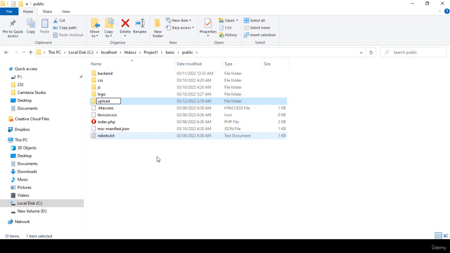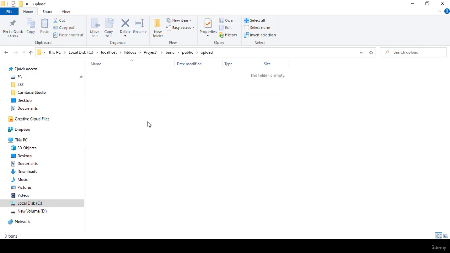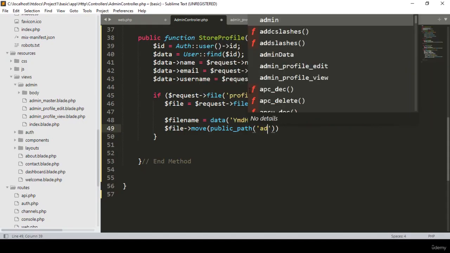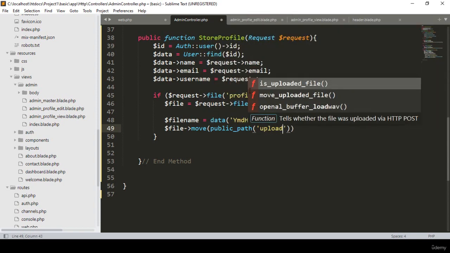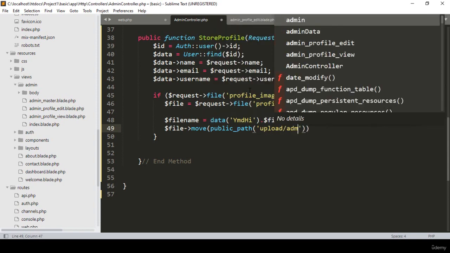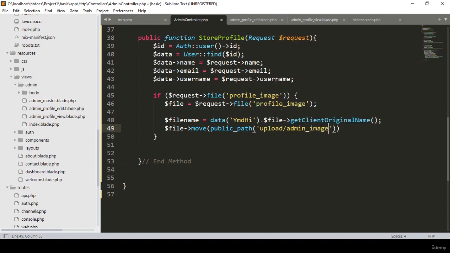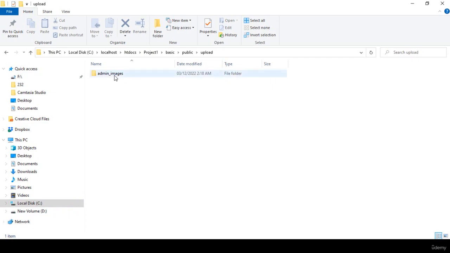So into this upload folder I want to create another folder as admin_images. That means all admin profile related images will be saved in here. So that is our upload, and then the admin images, upload/admin_images. Make sure the spelling is correct, that is admin images.